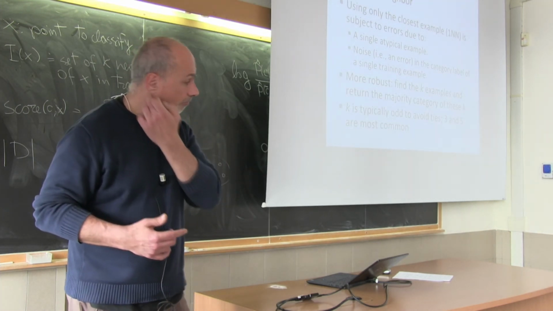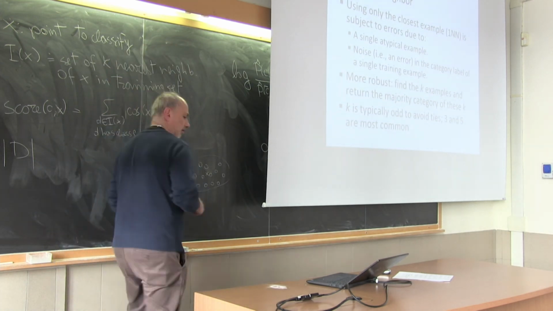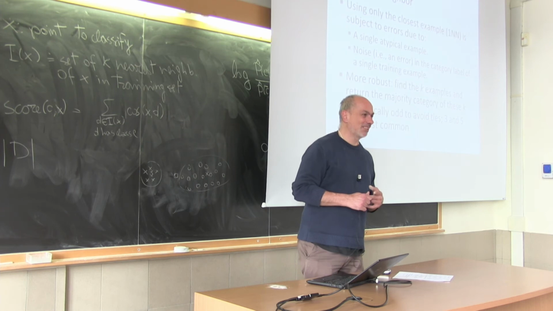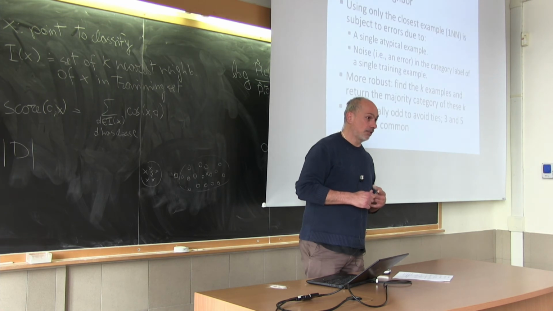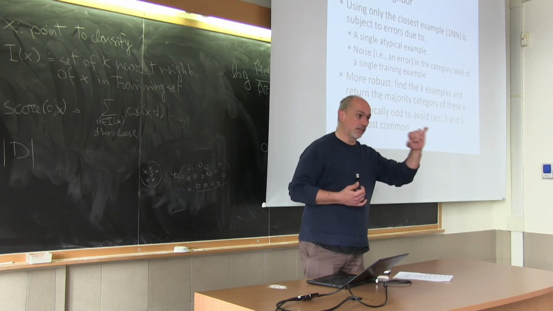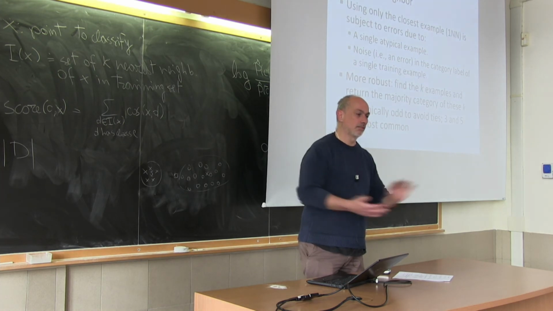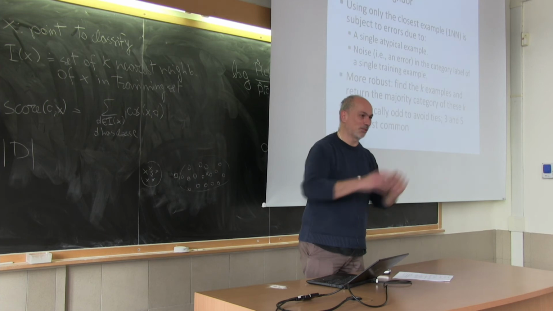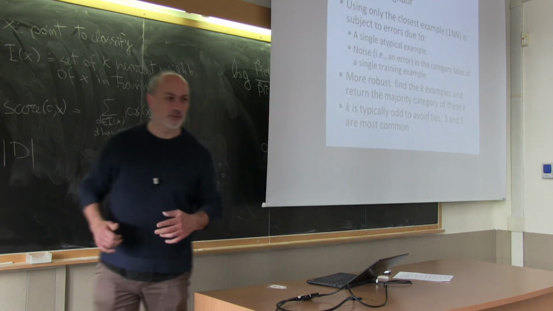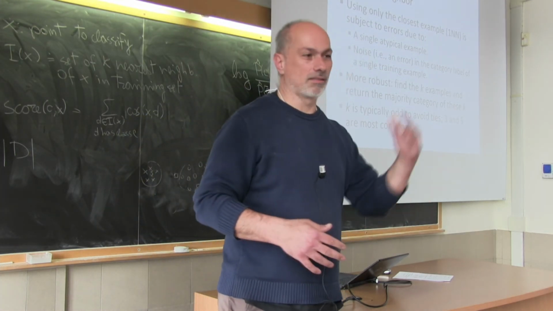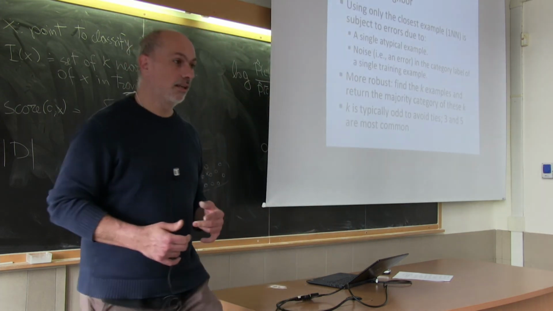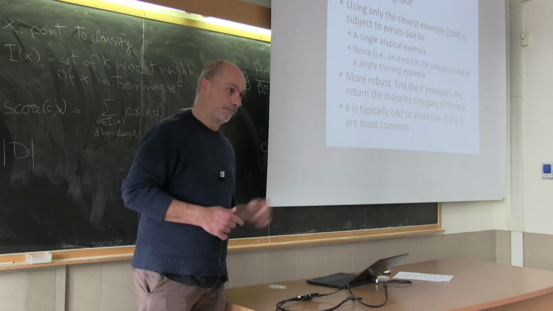There is another idea, which we are not going to see in this course, which is based on approximations. There are techniques that will give you a candidate set of closest points in a time that is considerably less than the number of training points. How do you do that? You use certain classes of hash functions. I'm not going to go into that. If you're interested, you can look for locality-sensitive hashing. It's a technique that is not taught in this course, but it can greatly mitigate this problem.